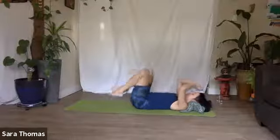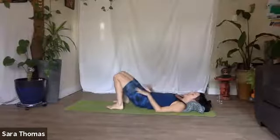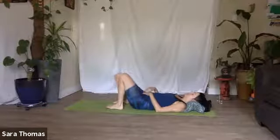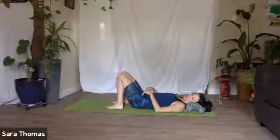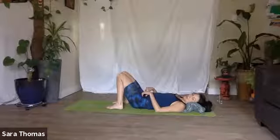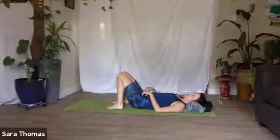Bring the feet down into bridge pose. Stretch out through the front body. I'm going to avoid that one. Lift up the heels and roll back down.